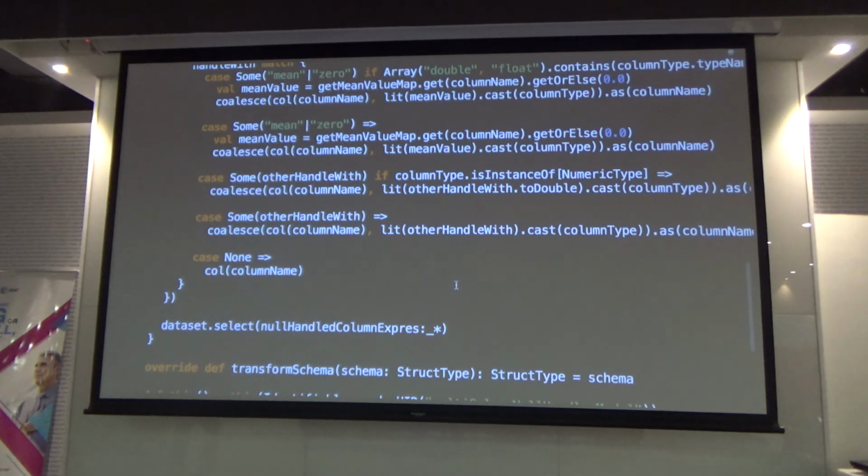Yeah. In this case, how are you differentiating between features which are categorical or continuous values? So here we are not doing that. We are always going by the type and whatever handle with the user has specified. So here we don't have logic about whether it's categorical or numerical. We are not treating a column as categorical or numerical. We go by the data type or whatever information the user specified. Whatever the user says to handle with, that will be done separately.